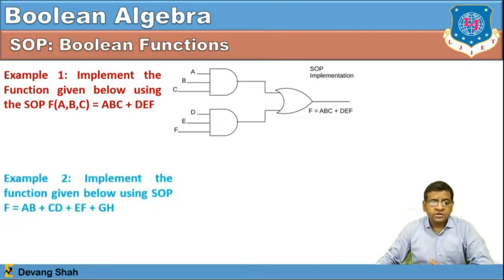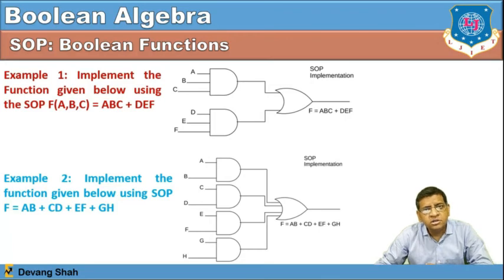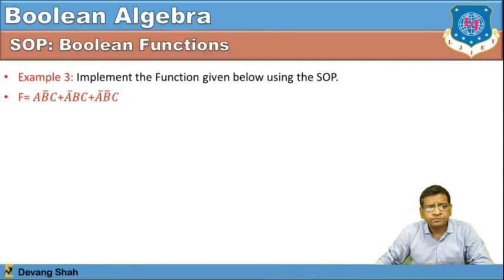So you can define this particular Boolean function as a kind of logic gates. Again, the same implementation of a Boolean function, if you want to represent it in SOP form, is given as f of a b c d g e f g h, up to ab plus cd plus ef into gh, and you can implement it this way, right? So the SOP form is always a kind of min terms, right? Same way, if you want to implement this particular function in SOP form, it is f of a into b bar into c plus a bar into b into c plus a bar into b bar into c. That form is called SOP form.